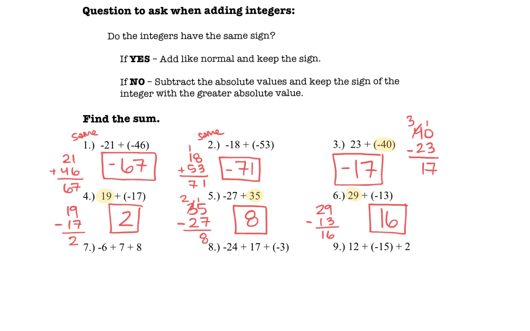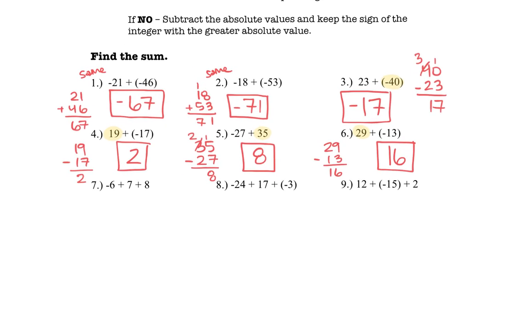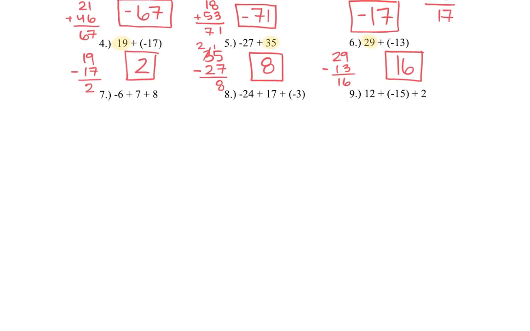All right, now what we're going to do is we're going to be adding 3 numbers. Now remember when we do addition, the order actually doesn't matter. So you can add these in any order. I'll show you what I mean here in just a minute. And when we talk about same signs or different signs, we're just talking about a pair of numbers. So we have to be careful that we group these into just 2 numbers at a time.